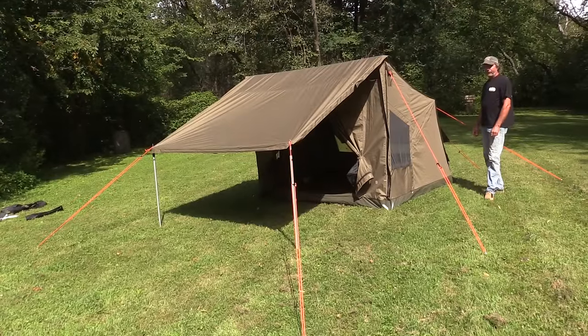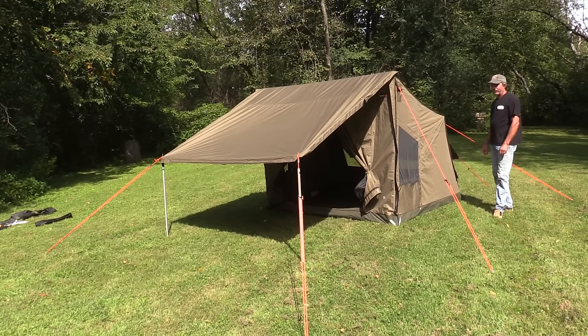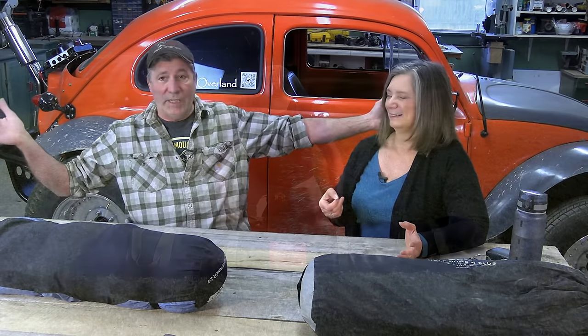So let's start with the bulky items. Tents, for example. Okay, so we've got about four different tents. The Oz tent, which is amazing because you can stand up in it. It's great for the dogs, lots of room, but there's no way we're going to fit it in here. Yeah, it's like 5-6 feet long. Longer than that. I think it packs down to like 8 feet long and about that big around. And it weighs like 40 pounds. There's no way. Yeah, that's not going to work.